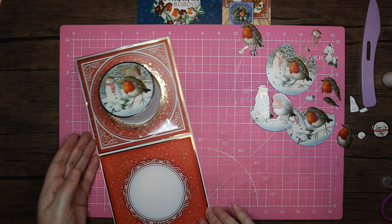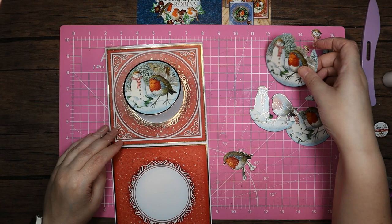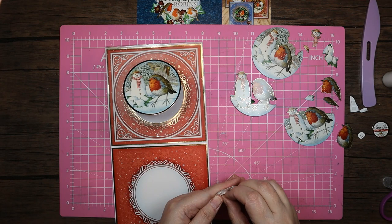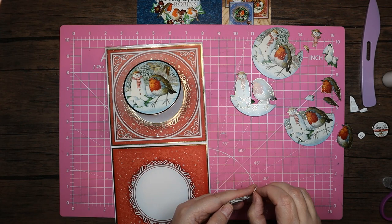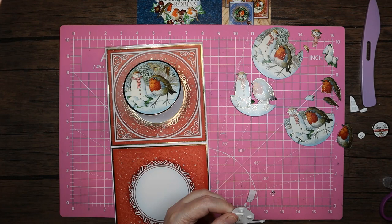Okay, so what I'm going to do first of all is just check and see what that would look like there. Yeah, I'm going to pop this bird on the inside just so it doesn't look quite so bare. There'll still be room for somebody to write. We're just going to have a little bit of a detail there. If you want to leave it plain, you can do.